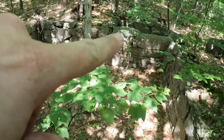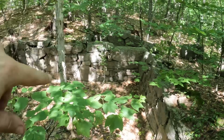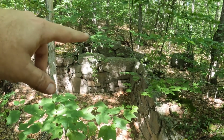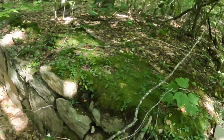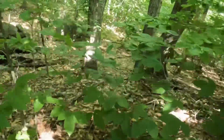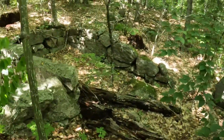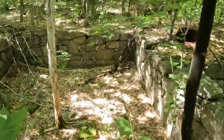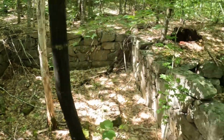But then there's a third little one over there, and I don't know, that could have been like a, looks like it would have been on the outside of the cellar, on the outside of the house, so it might have been like a little carriage house for the horse carriage. Just go take a look at that one. I can probably jump right through here. So yeah, this one's on the outside of the house. Look at how awesome that is. So beautifully made. Wow. All right.